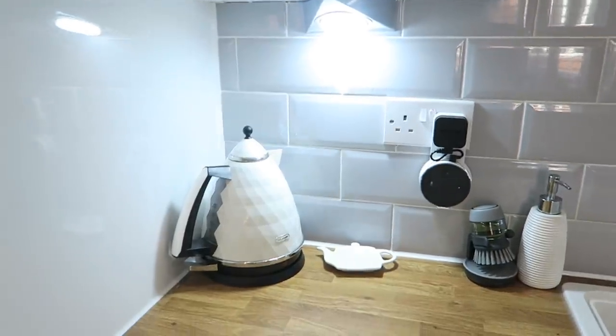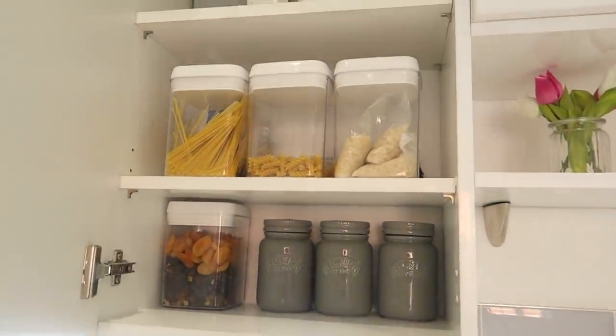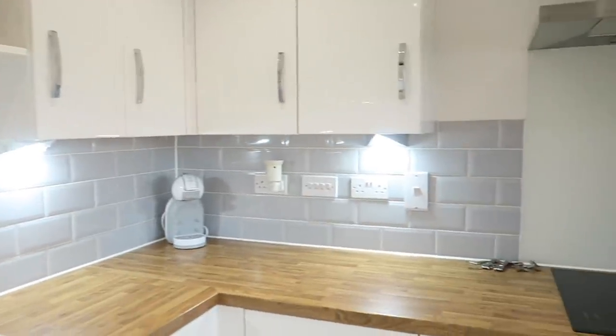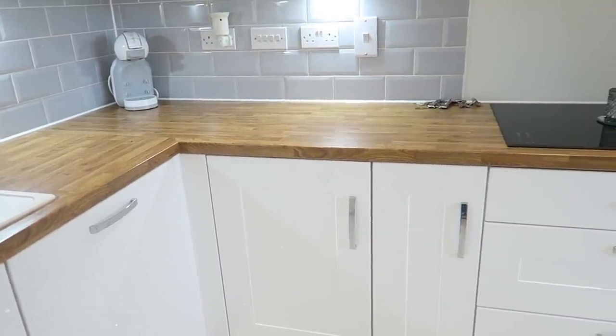And then because our kettle is now down here, I've managed to get all of our tea and coffee just above it, which I always like to work so that everything is where it needs to be. So near the kettle, I like to have teas and coffees, which is why they're there. Near the oven, I like to have cooking stuff, so that's why the spices are there. And the bin near the prep area, because it just makes everything easier.